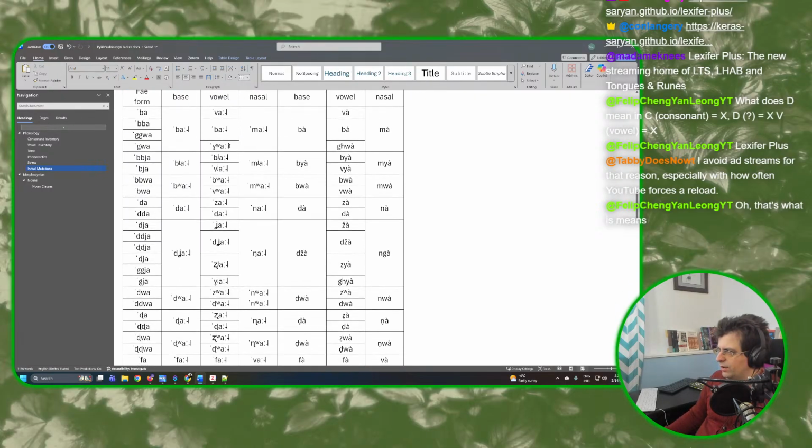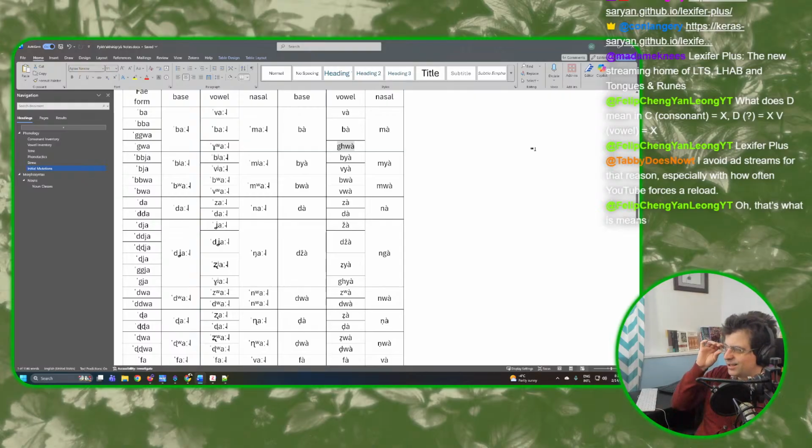One of my favorite things is with B and P, because of the qua and gua becoming ba and pa, you get this weird situation where sometimes ba is lenited to wa.